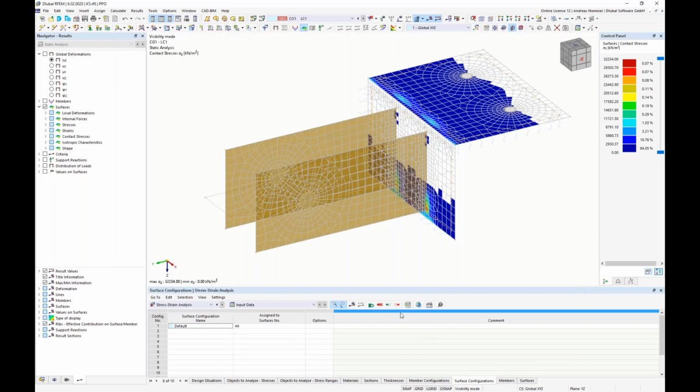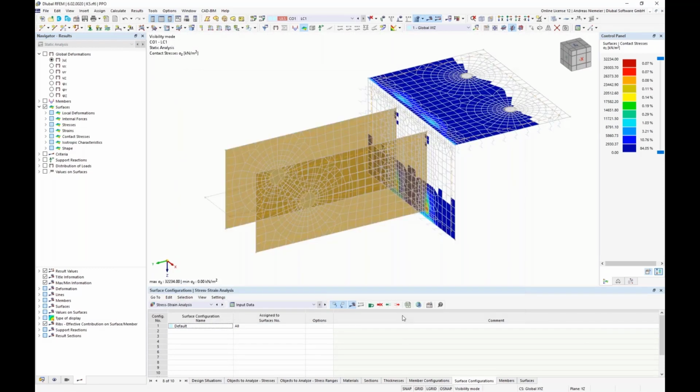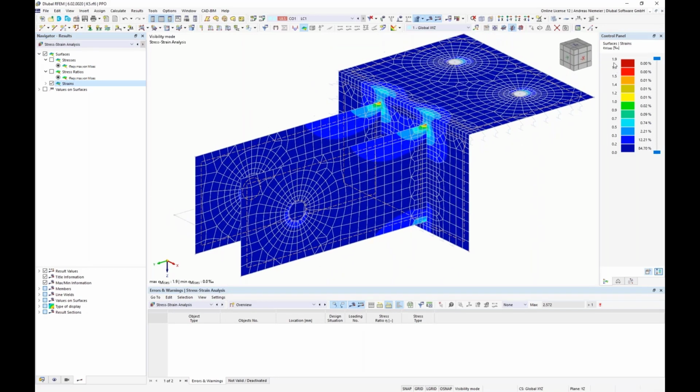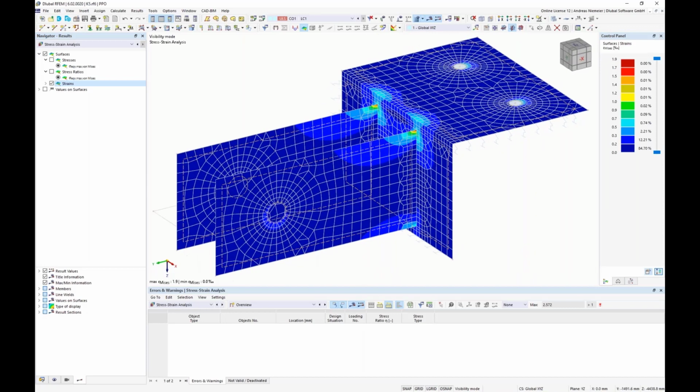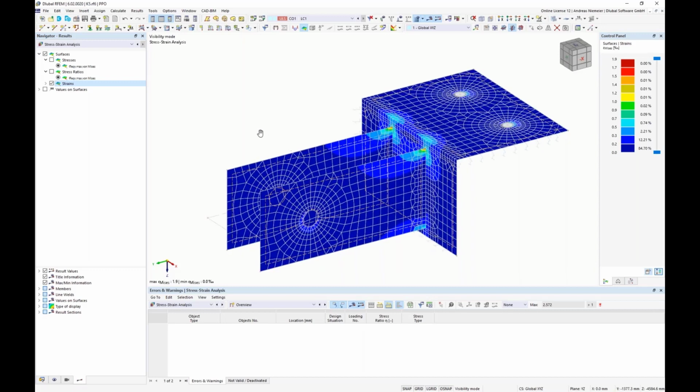And now, if we calculate this add-on again, we get not only stresses and utilizations, but also strains. And you see, okay, your strain here is 1.9, so far everything fine. And you can check it here. So now we come to the point that the surface is fine. We have to take care of the next topic, which means welds.